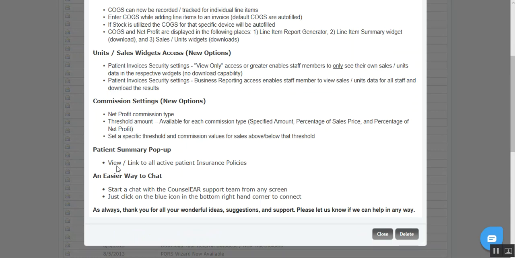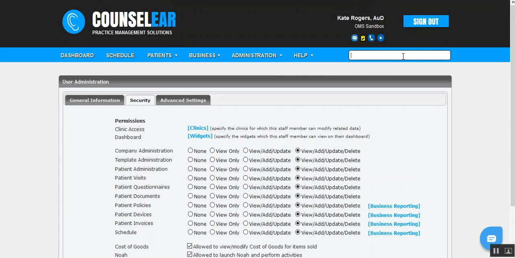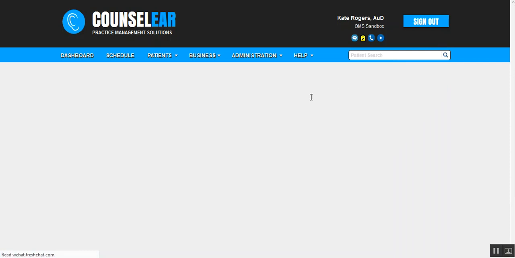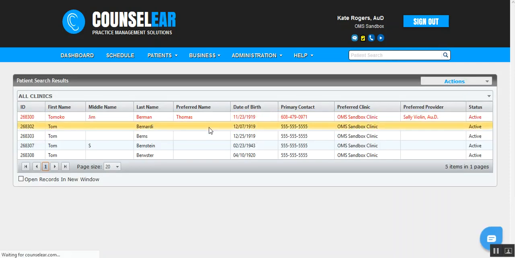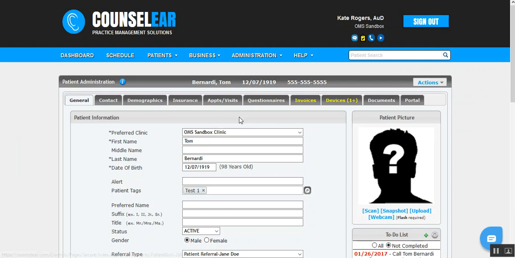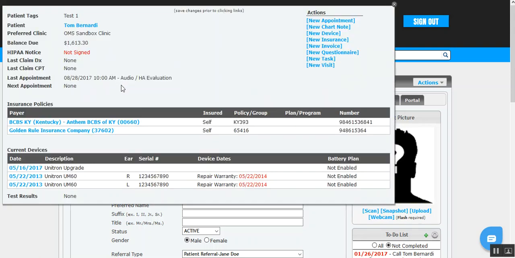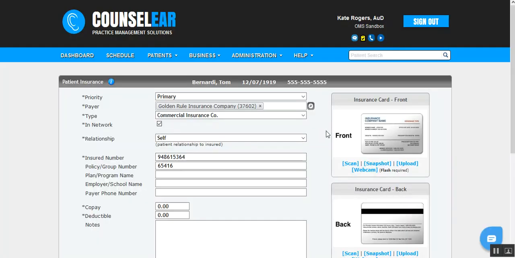Okay. There's also an option here within the patient summary pop-up. Let's go ahead and bring one open. Within the patient profile, there, of course, is the patient summary pop-up. That's available on any screen where you're working with this patient, whether it be in a visit, an invoice, a claim, etc. You can always click on this option. Now it has the addition of showing any active insurance policy with the details, and then you can click in if you want to zoom in into that policy profile.